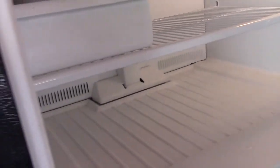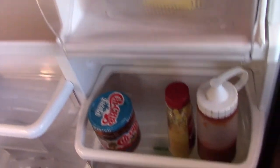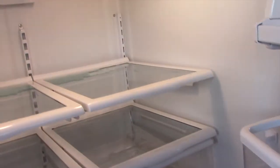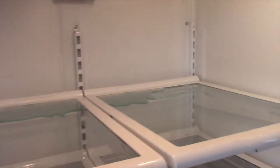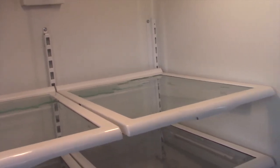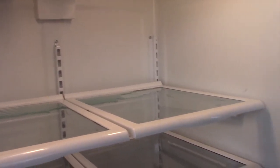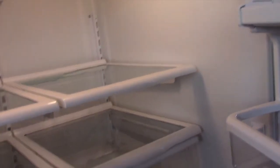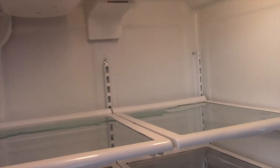Tomorrow morning I'll turn it back on and it should be good to go. I'll make an update video on that once it's been running for a while, and I'll show you how all the shelves will stay dry. I'll put all these bottles back in and everything, and the margarita mix. So there you guys have it — the main goal was to get the refrigerator all clean, and it is all clean. This time we'll make sure not to leave cans inside here throughout the winter. Fix that defrost or ice problem. And then once this is all back together and maybe once the cabana is clean, I'll get another video for you guys. Thanks a lot for watching, and take care.